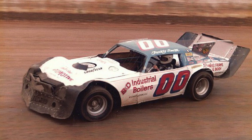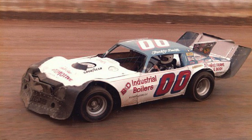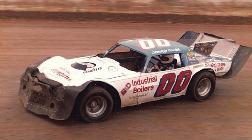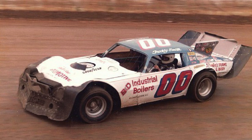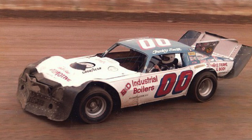As you can see from the front, we'll be getting into more close-up photographs later. But the front has the cutout for the crash bar up front, and then it's got a little bit different nose on it, and then going back, the air cleaner sticks out of the hood, and then as you move further back, these cars from 81, 82 started to develop some pretty wild looking spoilers, and this is one of them.